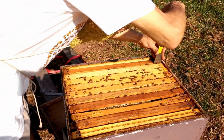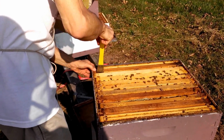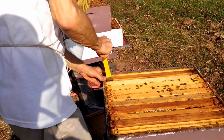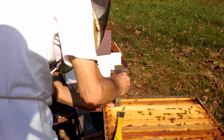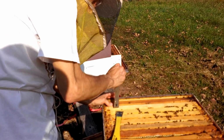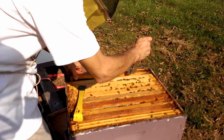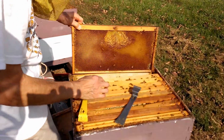So the question at hand is, would you try to equalize both of these? And by the way, it's October, so it's going into the first frost soon. And our discussion that we were just having before I turned on the camera here is no. Let that one, which is thriving, for whatever reason it's thriving, continue, and do not cannibalize it by trying to equalize these 2 hives. So we're going to assess this hive and take a look at what it's doing, and then we're going to figure out a way to get it through the winter if it's meant to be that way.